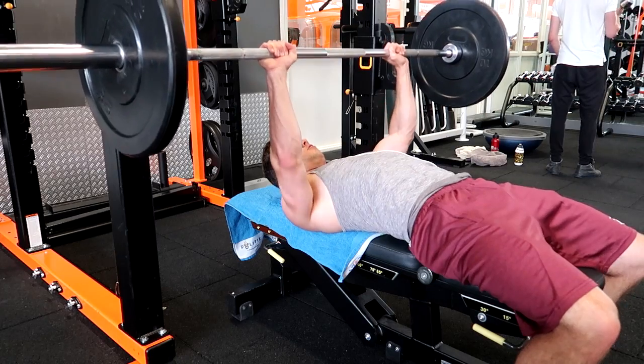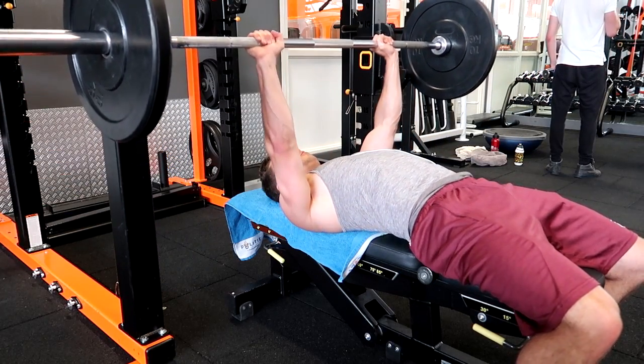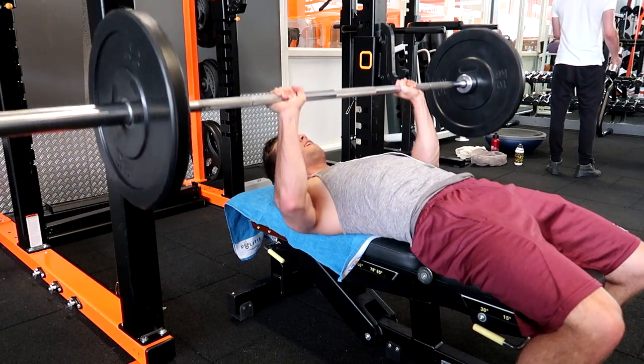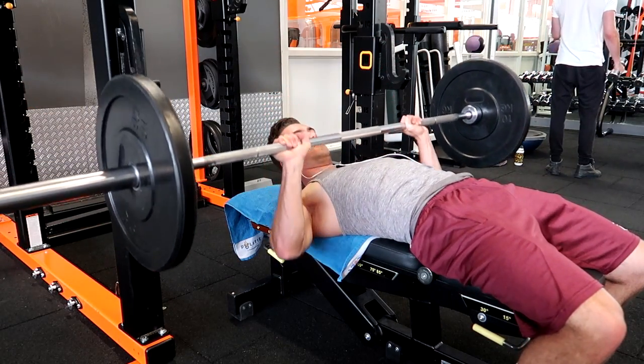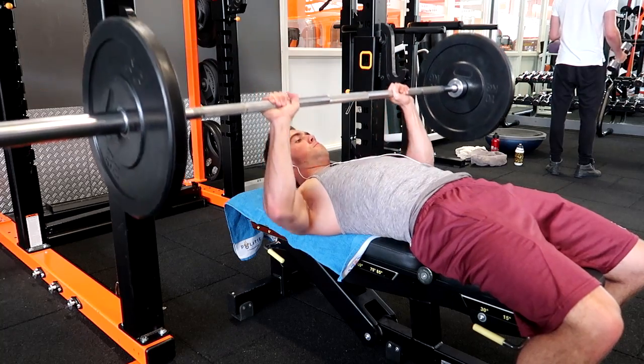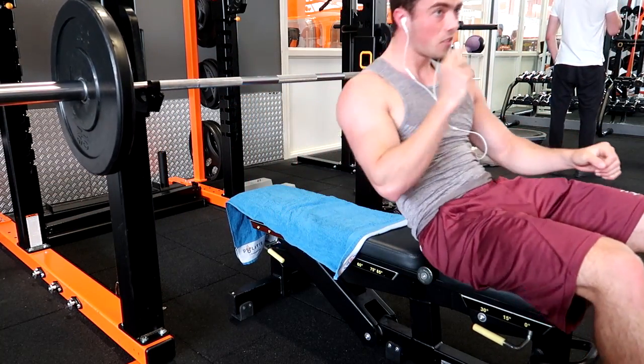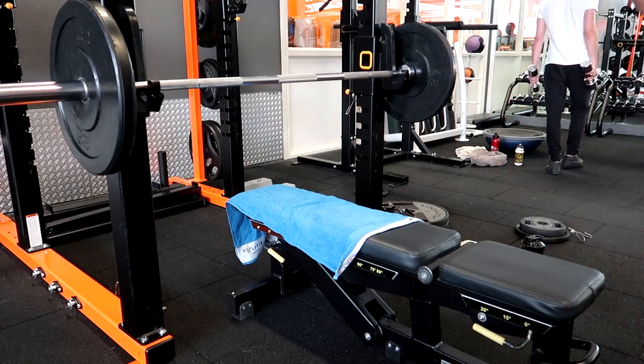Again, benching 5x8. I didn't feel as good as last week though, and I think it's partially because I hit that shoulder workout on Saturday at Anthony's meetup. I did bench there too, and my shoulders were very, very sore from that Saturday. So I think that's partly the reason why.